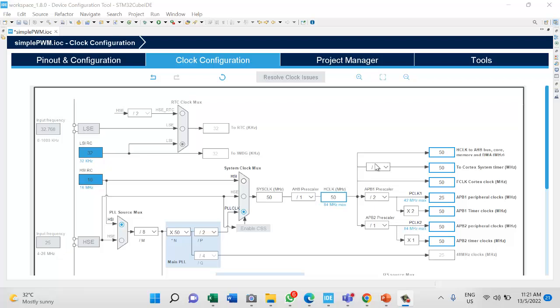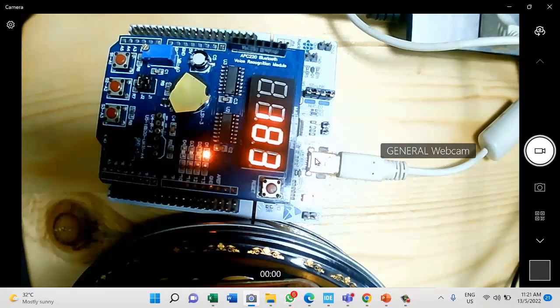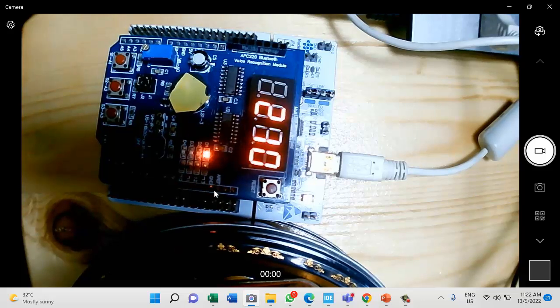Alright, in this video I will show how to write code for the simple PWM. I will use pins PA6 and PA7, which share the timer, but I will turn off one later on. Then I will use a push button, S1, to increase the duty cycle. The frequency of the timer will be fixed at 50 megahertz and the duty cycle at 50%.